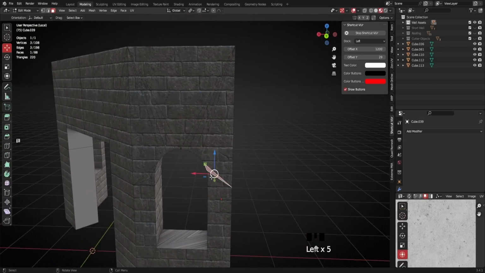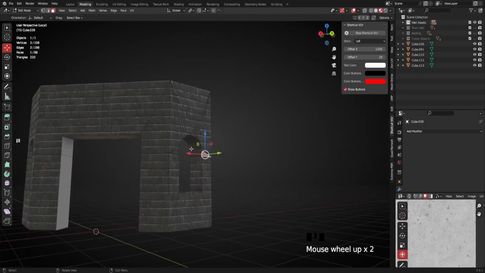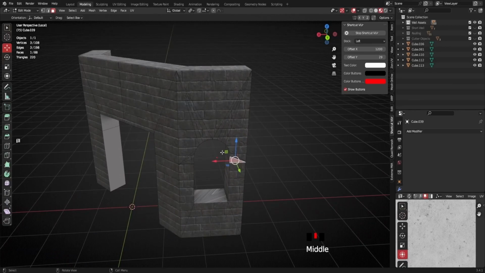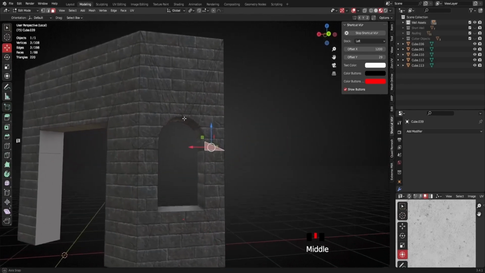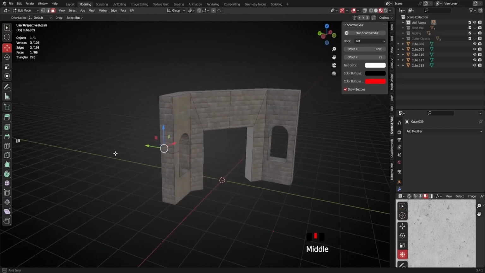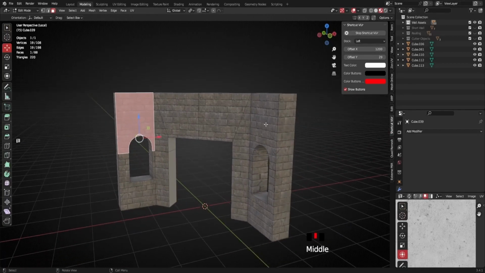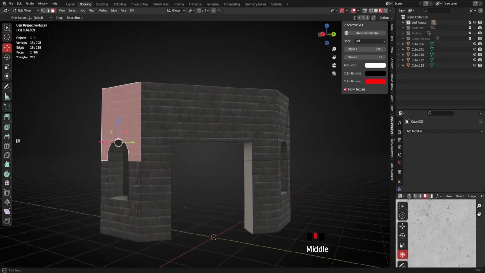Now, it's not ideal topology, but I think it'll do the job. I'll go with it, and if it starts giving me problems down the line, I'll try to think of a better way to do that. But for the moment, I'll just give that a shot. So off camera, I'm going to quickly just do the same to that side and the other window side as well. So I'll get that done and we can catch up there.